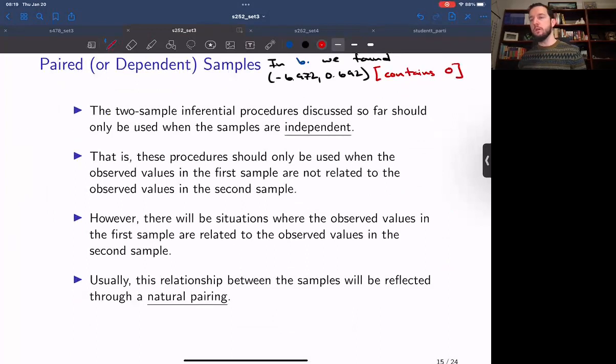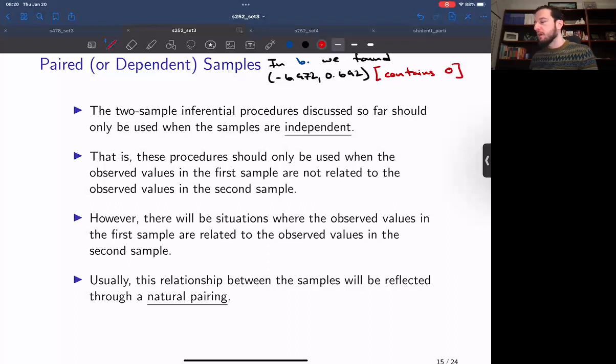Okay, we are now going to talk about the second style of 2-sample t-tests. So the first style that we looked at were the independent tests. Now we are going to look at the dependent tests. The nice thing about the dependent test is it's actually just a 1-sample t-test. So we've actually seen illustrations of these procedures already in lecture set number 2. We're just applying it in a different context.